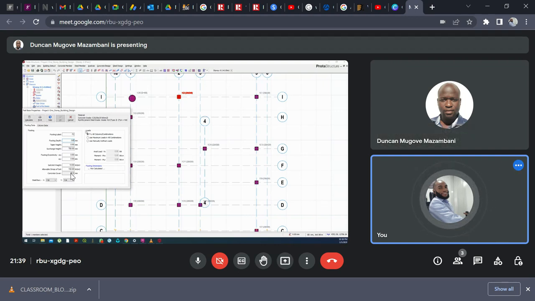So what you're going to input here is just these two values. Leave every other value as default. Once you input your footing depth and then put in your bearing capacity, which is that 150 or any other value, then on this place where you're seeing your steel bars, you have to choose your reinforcement. Let me see, click there. You can see your steel bars there.